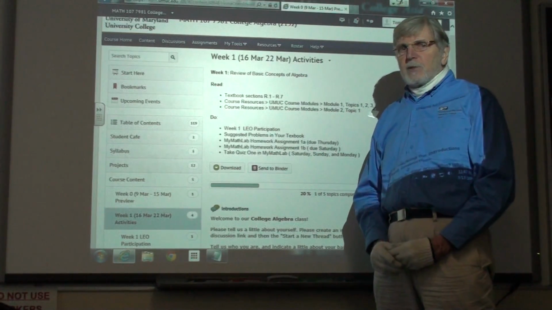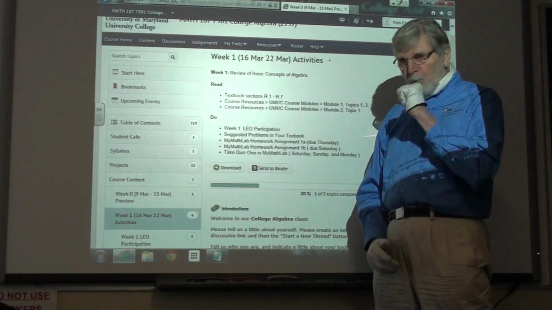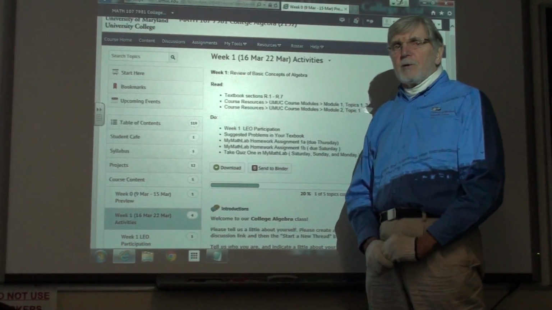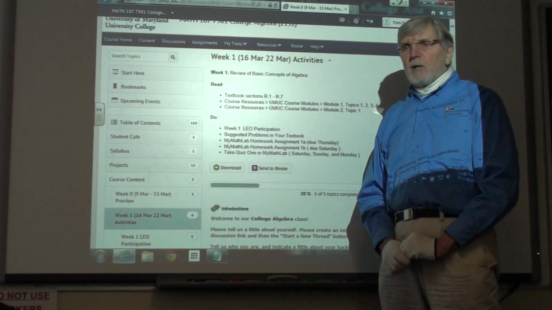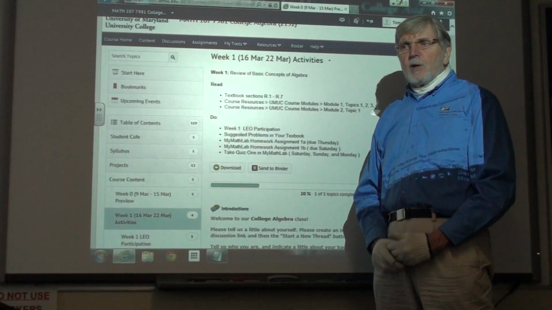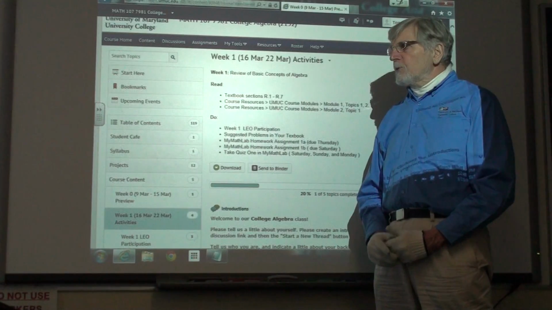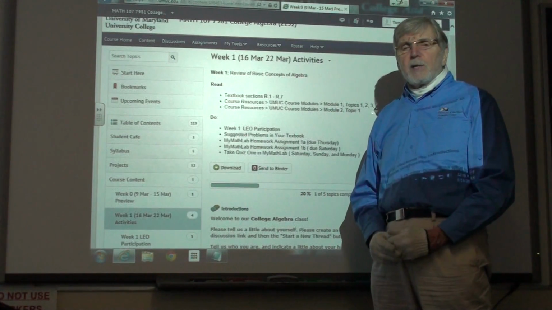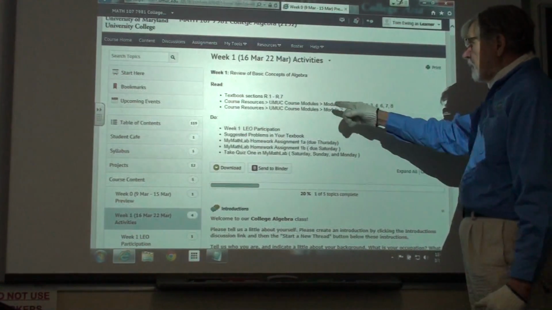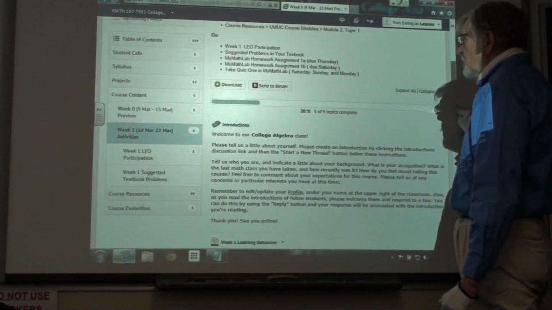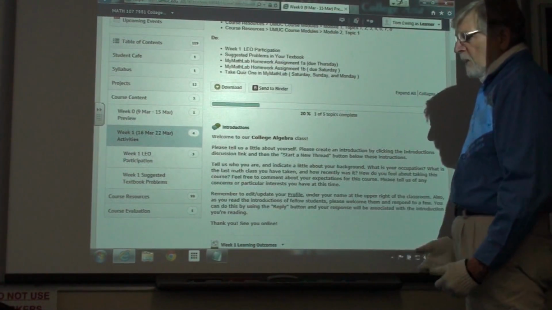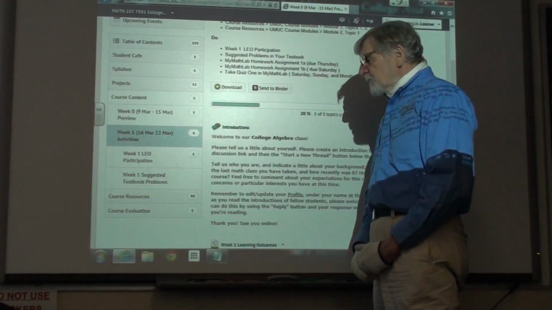So each week, read the assigned sections in the textbook, and besides reading the entire assigned sections, work out the examples that the authors give you. Work them out by first covering up the author's solution to the example, working through the example yourself, and then lifting your paper off of the page and look at the author's solution and see if he also got it right. Then we want you to go into course resources and read the course modules that are coming from UMUC to you about this course.